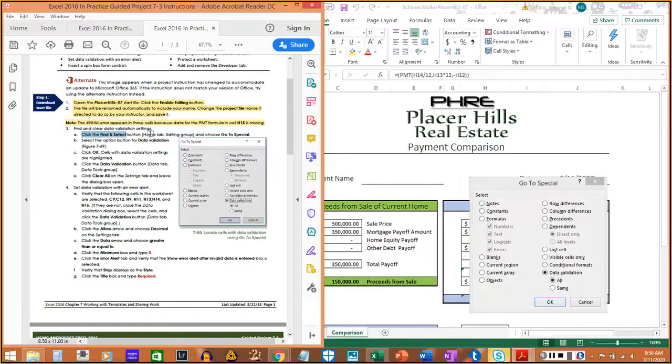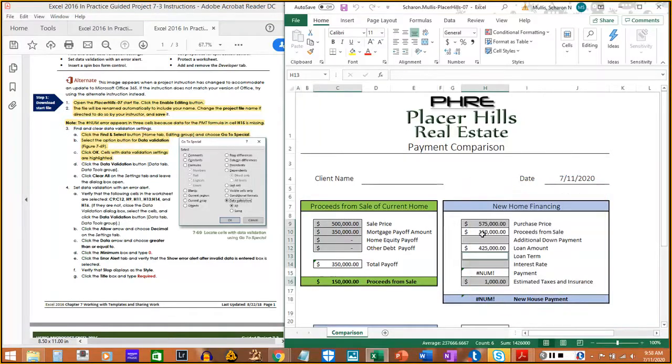So that's taking care of 3B. So we selected it. It says click OK. Cells with data validation settings are highlighted. So I'm going to click OK, and we have them highlighted.